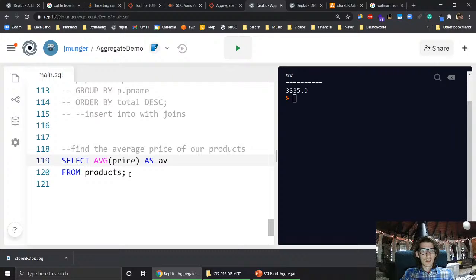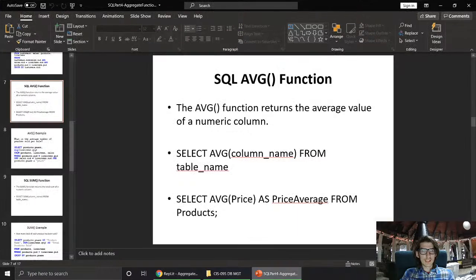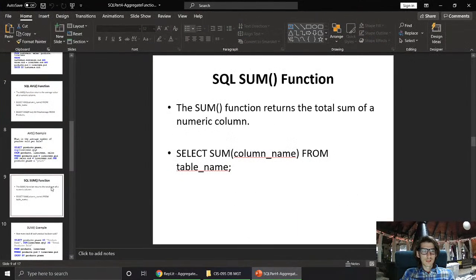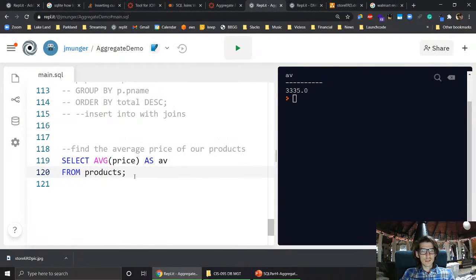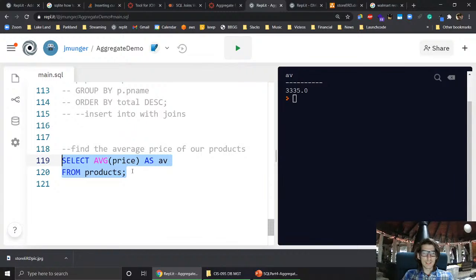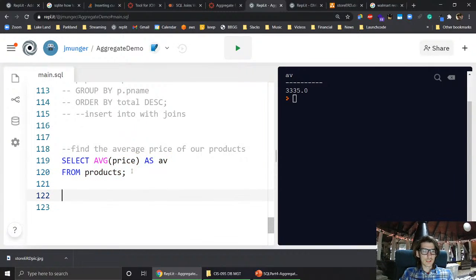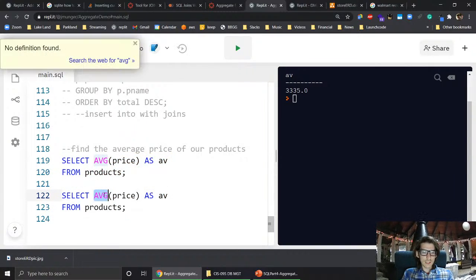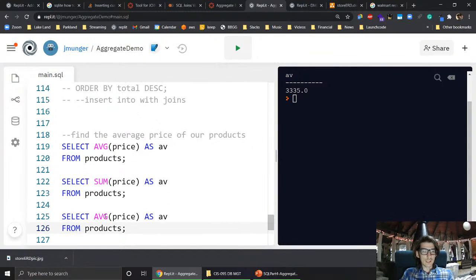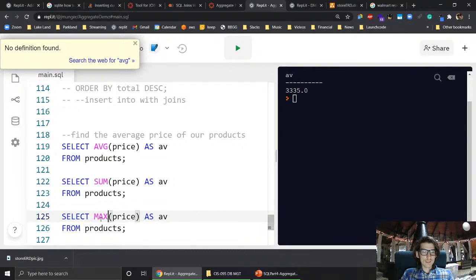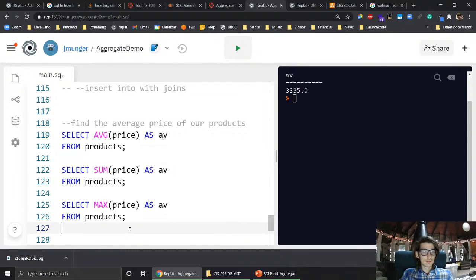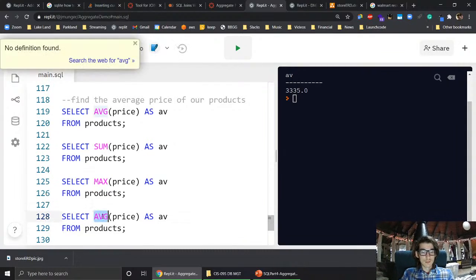All right, let's take a look at the next part. You can use this example for basically all the other ones. So we can see an example of average, we can see sum, max, min.